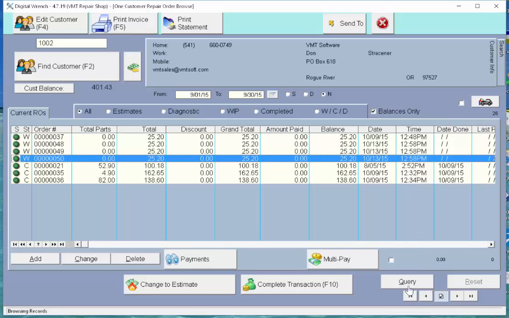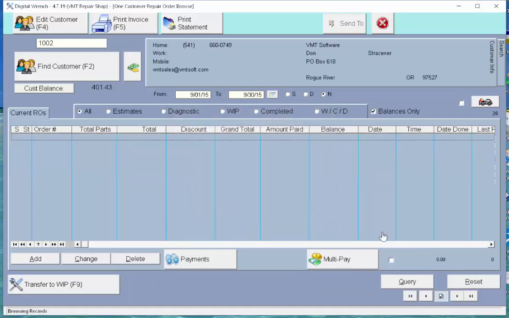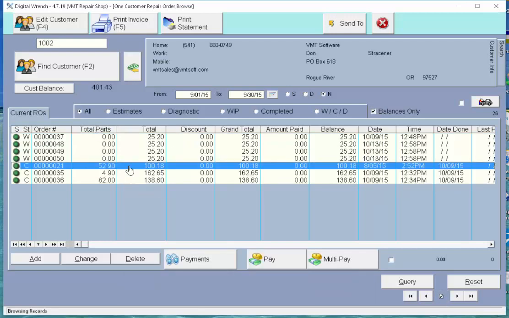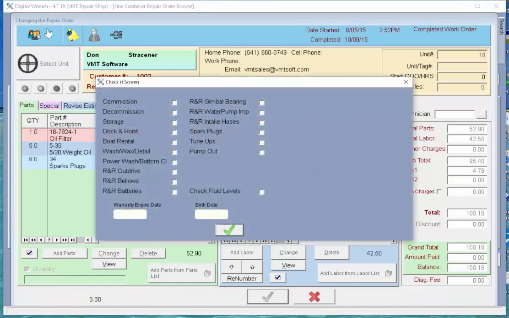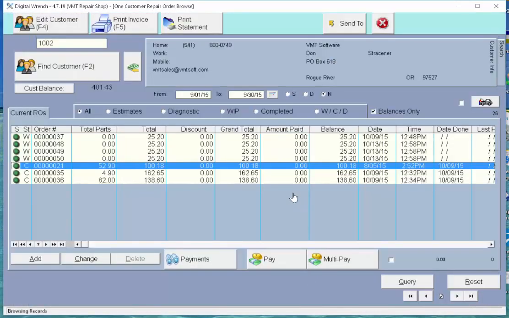Down here is a query situation. So you can click on this, and you can click on this U20, or any of the other queries that you can make custom queries looking for specific information. Select that, and you can see now that those are the ones, when you click on this query to filter it, you click on this button in the center, and that's going to show you everything that's got a U20 in it. So U20 is used right here where you have this check fluid levels. So you can filter those out by certain things that were done in the to-do list area of the setup that we have.